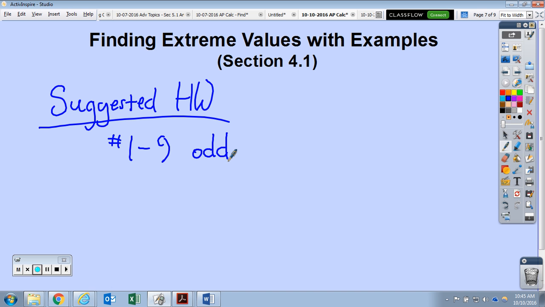And then use analytic methods to find the extreme values of the function on the interval and where they occur on numbers 11 through 18, which is the same directions for 19 through 30. I want to see how difficult these are. It looks like they have some funky ones for 11 through 18, but you should be comfortable with natural log and sine and so forth.